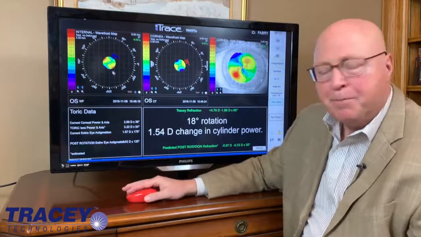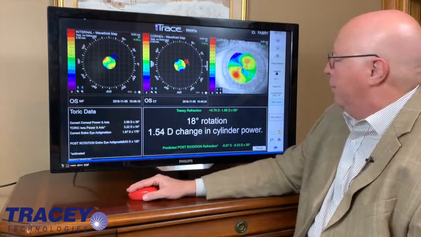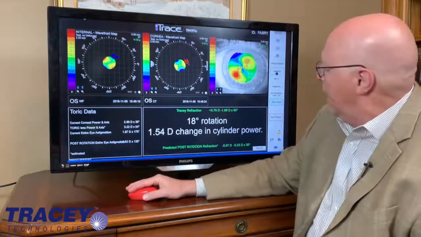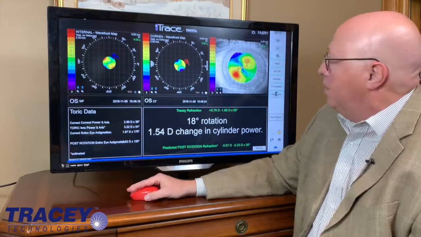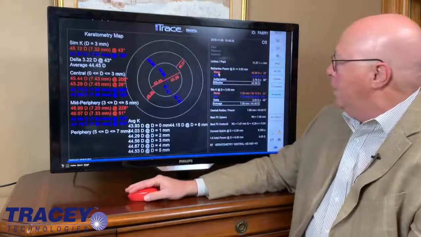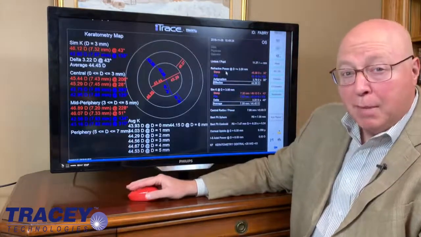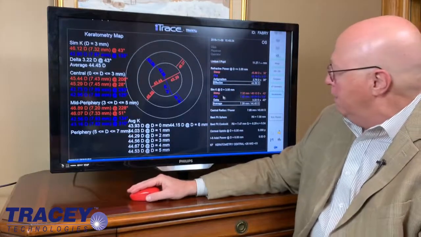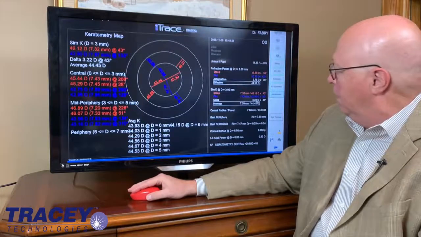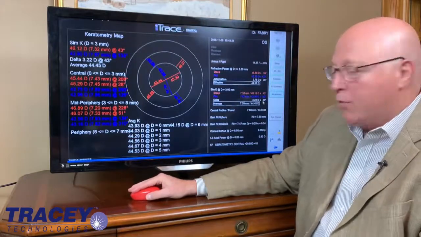How did this happen? Well, it goes back to learning a little bit more about Ks. When you look at the K readings here, the keratometry, what do you have? You have refractive Ks, which we recommend are much better than sim Ks, saying you should put a 278. Sim Ks say put a 322. But where? At 43 degrees.